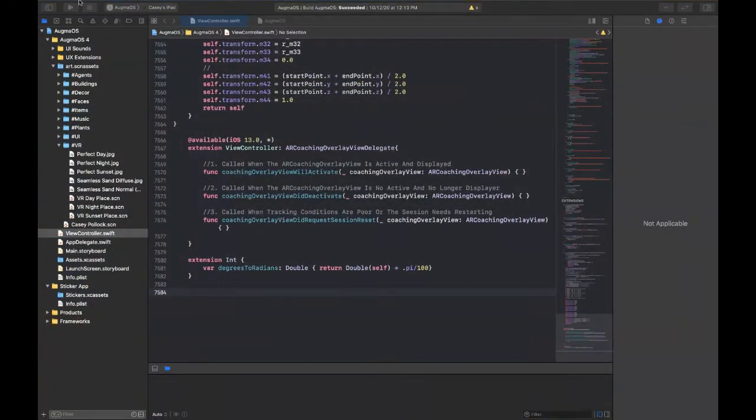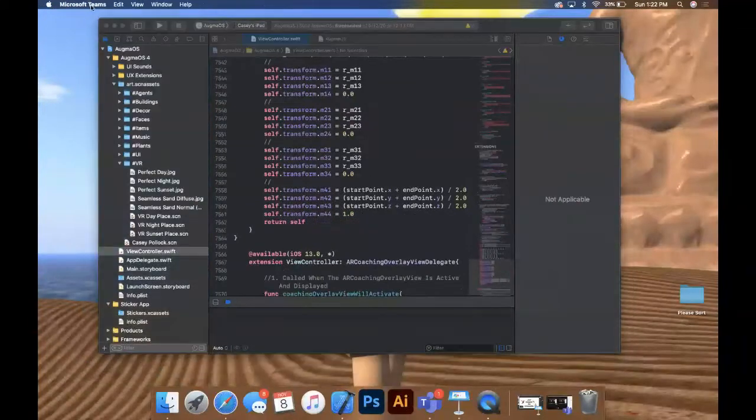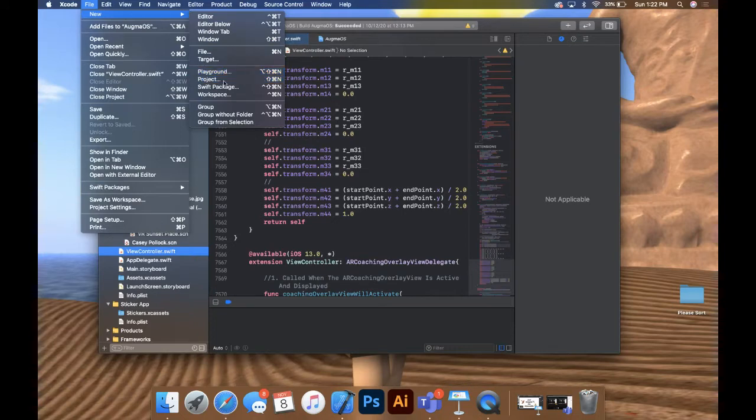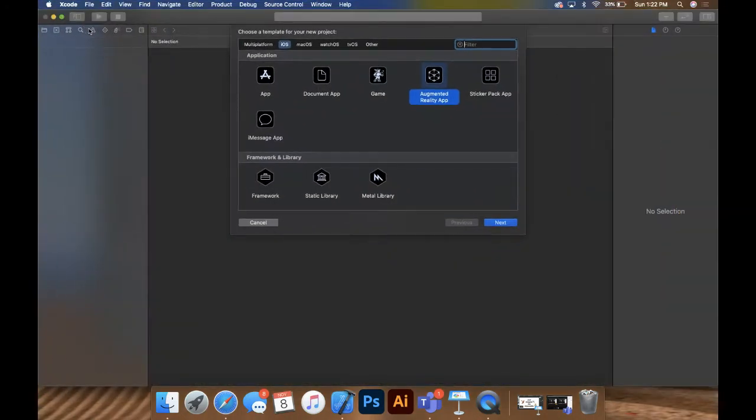So let's start a new project here in Xcode. We'll go to File, New, and we'll do a new project. Again, Xcode is the app that you would use to create apps. You can download this in the Apple App Store if you have a Mac. If you are on Windows, you won't be able to download Xcode, but at least you're learning about the process and getting a little bit more insight into this. I can say this is something that would be possible through Unity, but again, some of the solutions I've come up with are exclusive to AugmaOS, which is exclusive to iPhone and iPad.